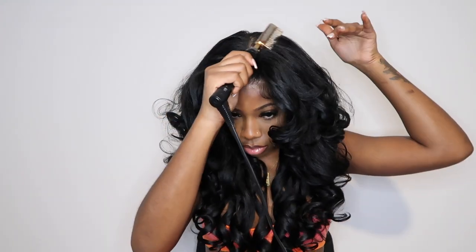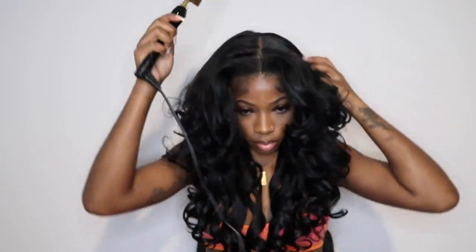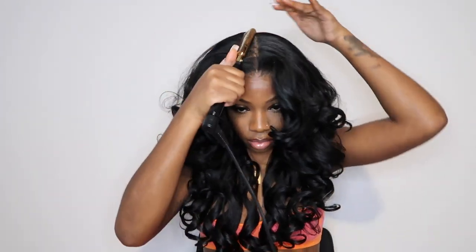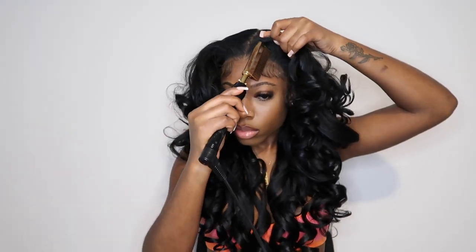I'm going in with my hot comb on the lowest heat setting, and with this unit I did not use a wax stick, only because I didn't feel like this unit necessarily needed the wax stick, especially because of the texture. But I also feel like the wax stick, the product on it, can definitely weigh the hair down.